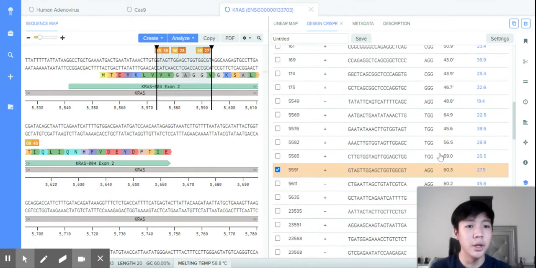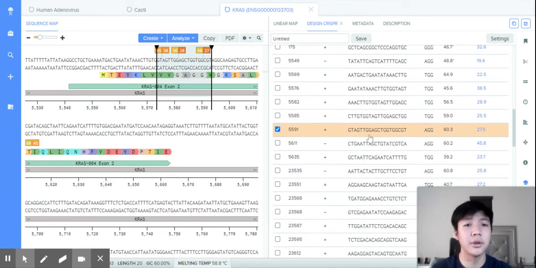So that's what we're looking for. For example, with this sequence, I also found another sequence that also has a PAM, and it's on chromosome 6. So that's definitely not something to go with. So for the guide RNA, I chose this to be the sequence that it binds to, and it checks out.